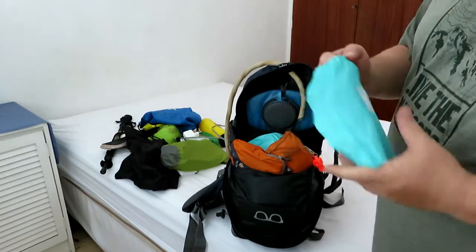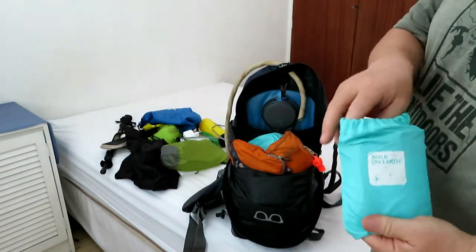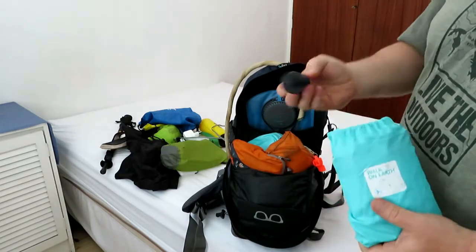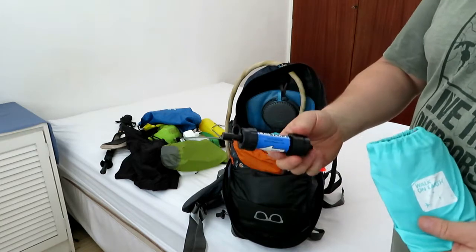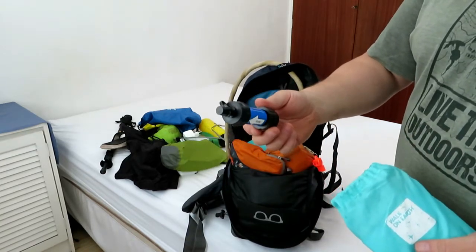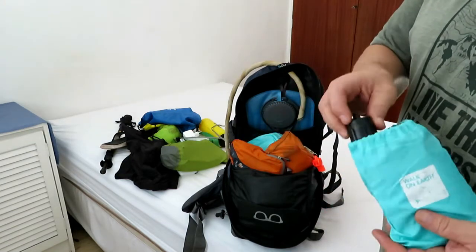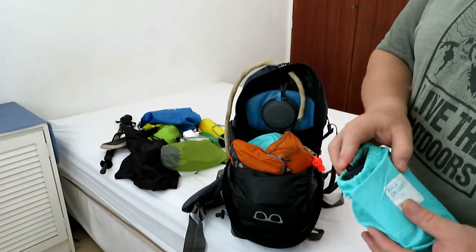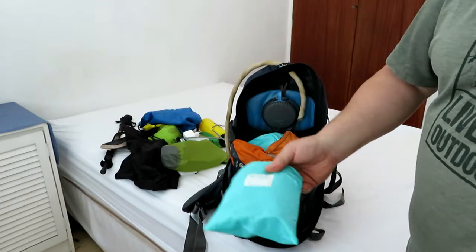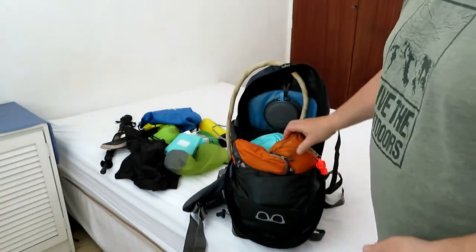Next is my lightweight but maybe a little bit bulky water filter, the bags and the water filter. I use this every day. The water you're drinking is rainwater collected into a tank. So just to make sure I didn't get a stomach bug or anything, I filtered my water. You could also use the drops or the tablets, they would also work. But I used the water filter, I filtered all my water. The water still tasted great and it worked well.